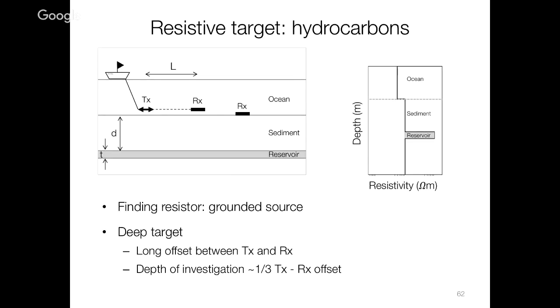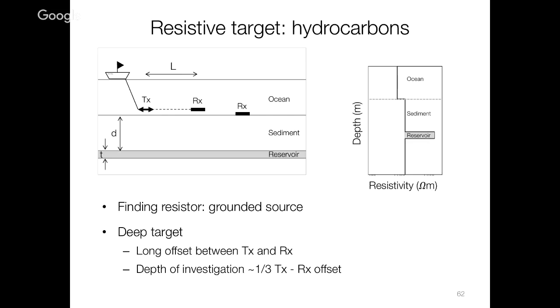So I think perhaps one of the takeaway points of a reason for attending a course like this, if you don't know anything about electromagnetics, is that even at this stage, from all the stuff that we talked about, you realize if somebody gave you something like that, and said, well, of all of these different kinds of EM techniques, which would you use? I mean, you certainly say, okay, we need some kind of a grounded source technique. So already you're throwing out all of these big loop inductive sources and stuff like that. So we need, first of all, to find a resistor, grounded source. The other thing is we have a deep target.